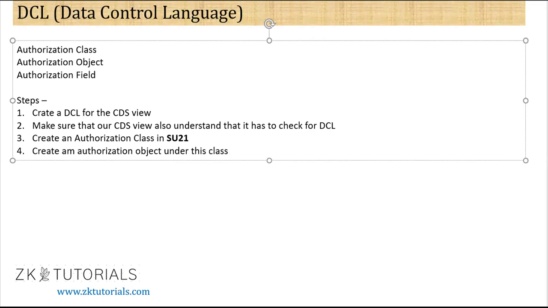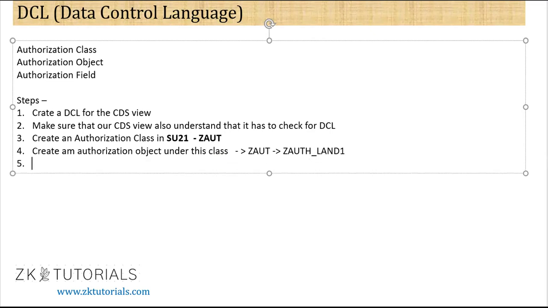For example, you have created this as Z AUTS. Then you have to create this authorization object under this class only. First, you have to create this class, then you have to create our authorization object. Let's give it its name as VOR land one.